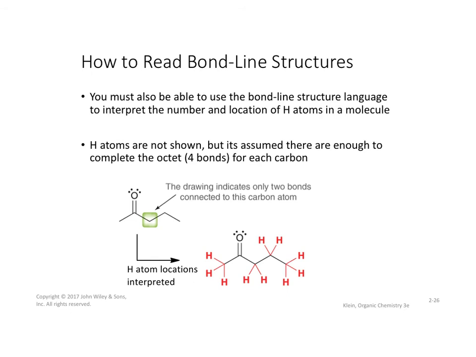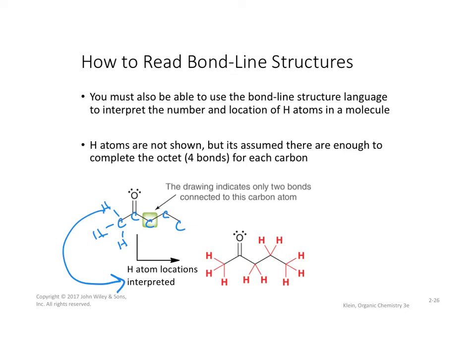So how do you figure out how many hydrogen atoms are on each carbon? It's just a matter of deduction. So you know that carbons want to form 4 total bonds. So you look at the number of bonds that are represented, and then you add the appropriate number of hydrogens to get to 4. So if we convert this structure to here, we do so by first adding in our carbons, and then notice with the carbon on the left here, it just has 1 bond shown to the carbon to its right. So it wants 4 bonds total, so it must need 3 hydrogens.